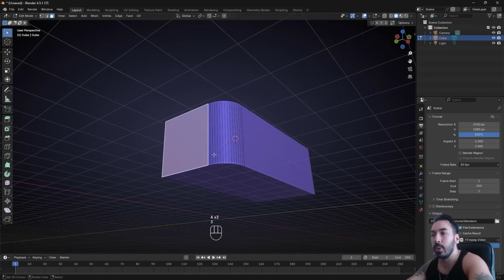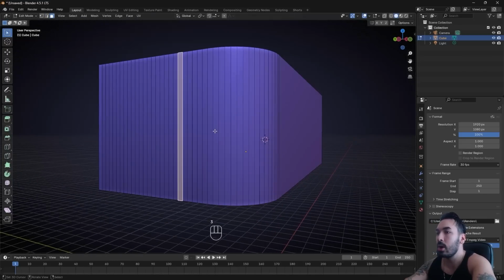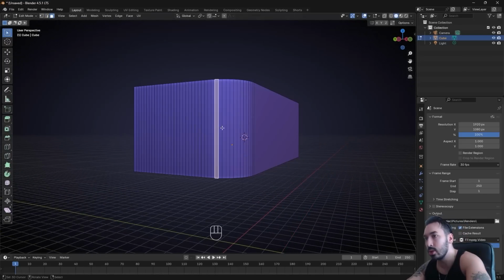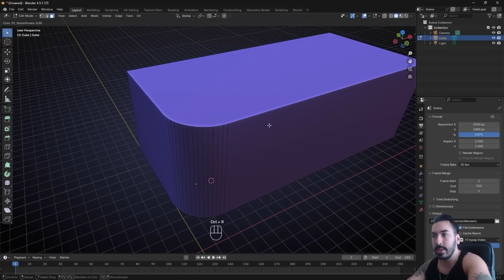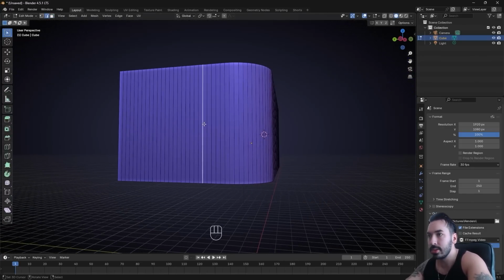And now very importantly, we have to make some more loop cuts on this shape. So over here we're going to add enough loop cuts so that the faces here are approximately the same width as the faces on the bevel right here. And then we're going to do the same thing on the other side over here. So that's a whole bunch of loop cuts. It doesn't have to be exact as long as they look roughly the same.